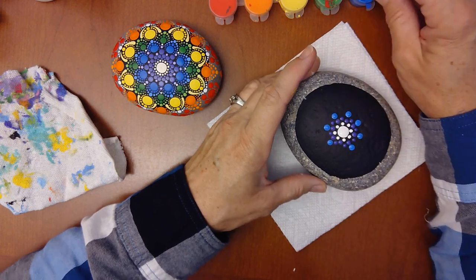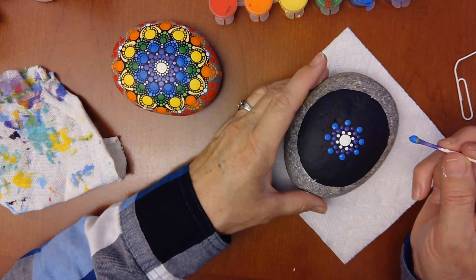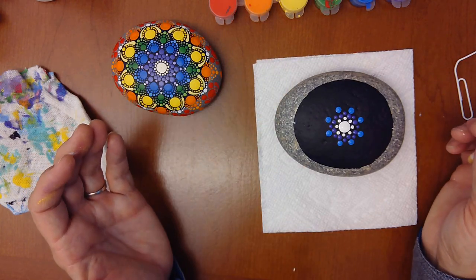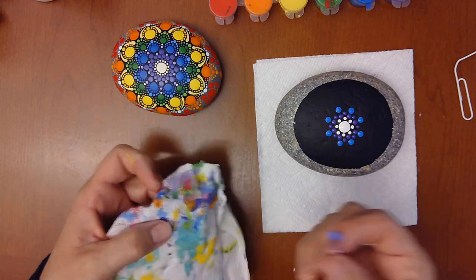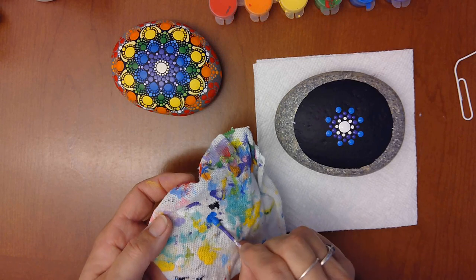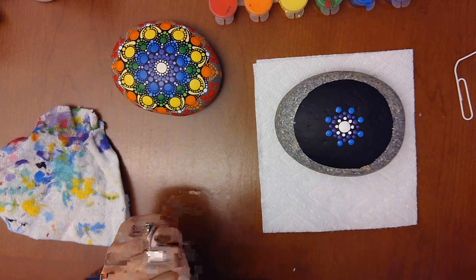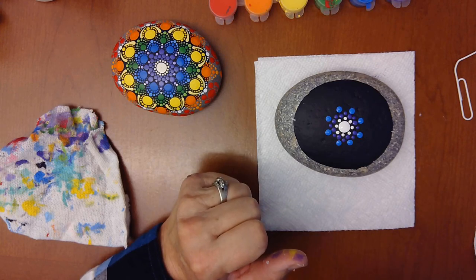As a matter of fact, sometimes you'll be painting and you'll have to think about it. You might even have to get up and make a cup of tea or something, because you don't know which way you want to go. You don't know what you want to do next, because it's all good, but it'll all be different. Just making that decision. Okay, so I'm going to wipe this off, but I have to be very careful. I'm rolling it because this is the one that has cotton under it. So I don't want to wipe it too hard. Okay, so again, I really like that blue.